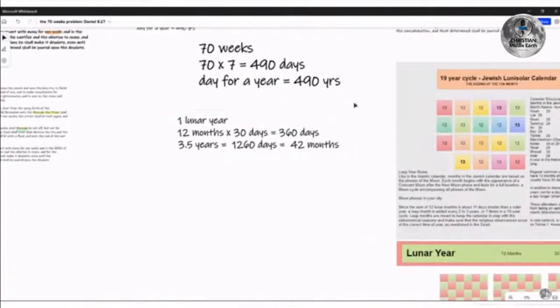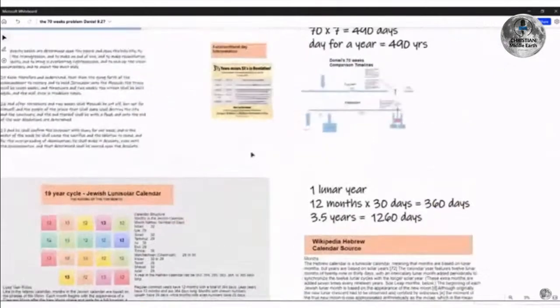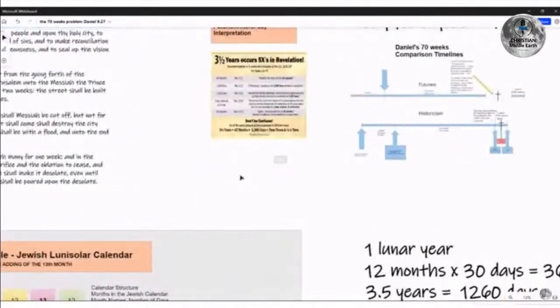Did God just get this wrong? Was he just being kind of loose with it? Like, yeah, but 3.5 years, whatever. Well, if it's supposed to be literal, sorry, you say it's literal, it has to be 1,260 days, or it fails the prophecy if it's literal. It's not literal. Yes, the 3.5 years is the 42 months in the symbolism, but it's long periods of time, a day for a year, which fits the sweep of time that Daniel 2 and Daniel 7 is laying out, one successive kingdom after the other over long periods of time.